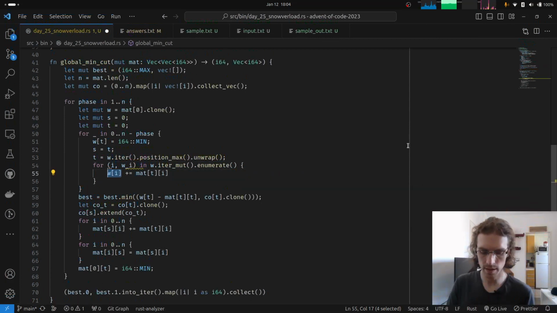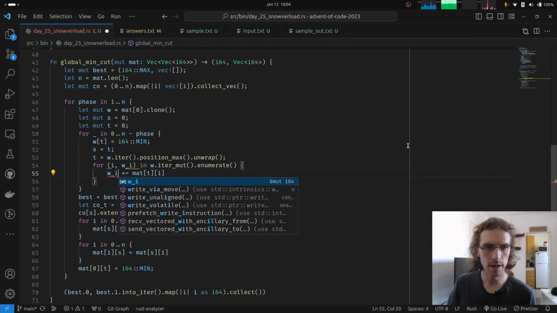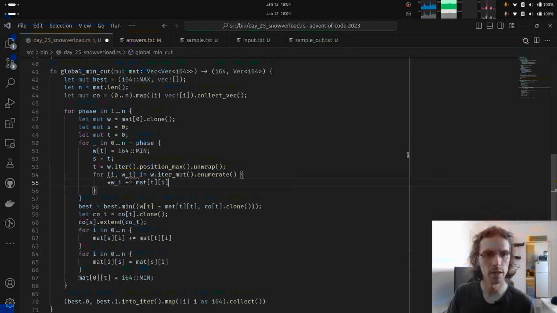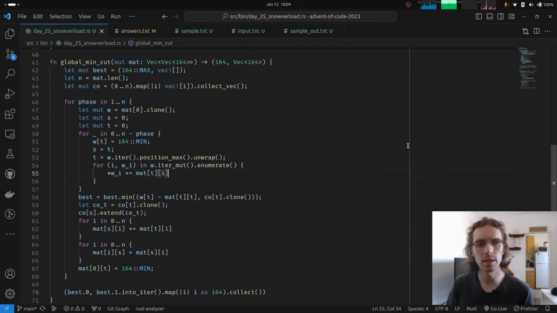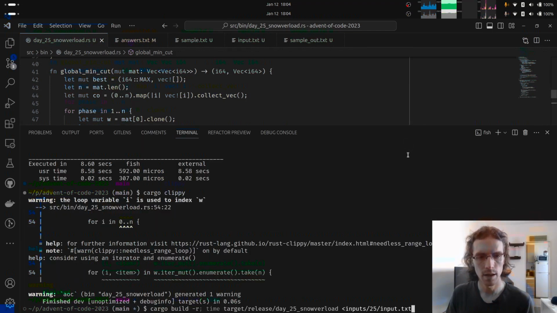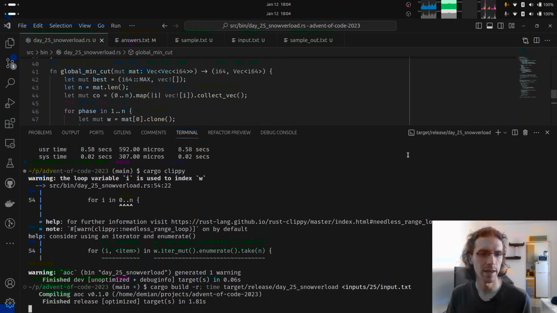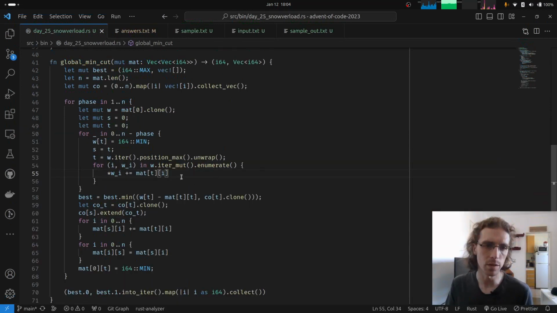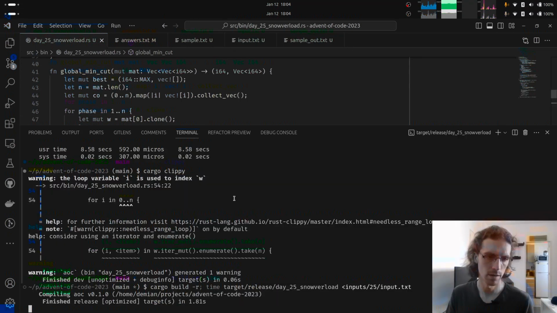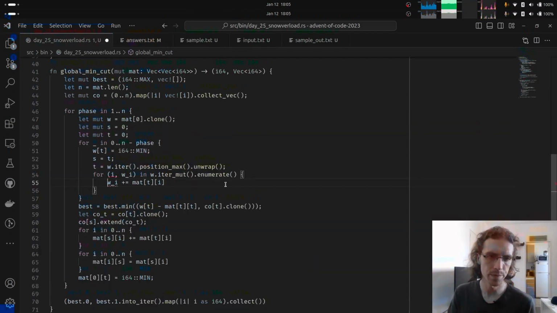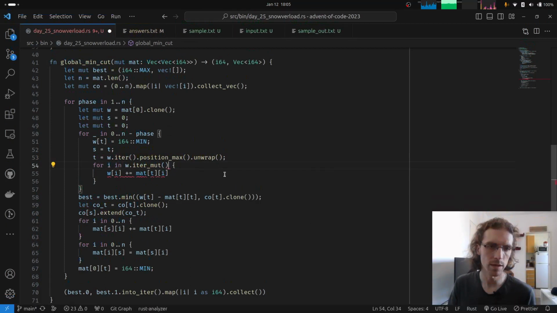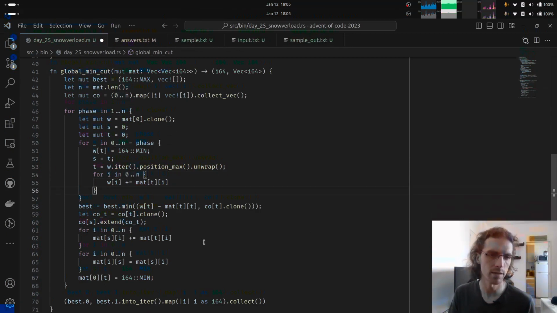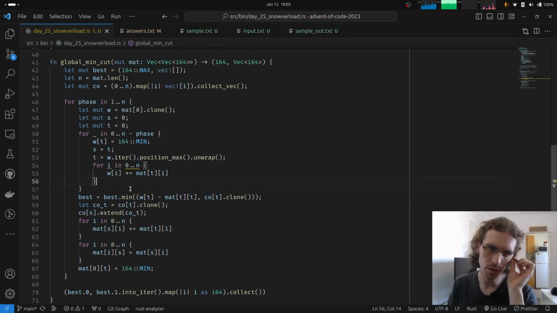And you are basically assigning WI to this. I think this would be the same thing as before, but it's not more readable at all. So I think we can leave that Clippy warning, or maybe suppress it. Because yeah, I don't think that this is better than this. This is actually quite shorter and more readable, I think.